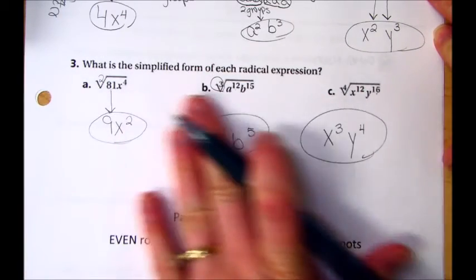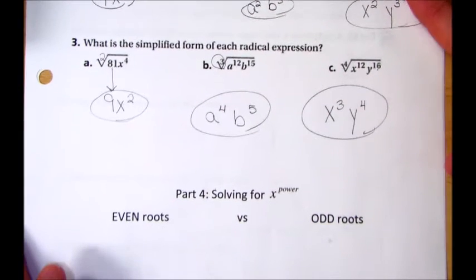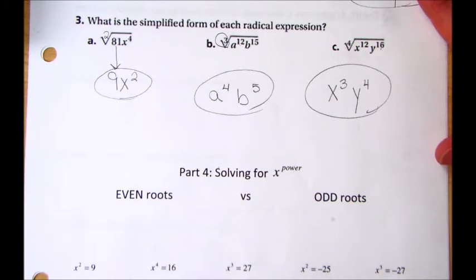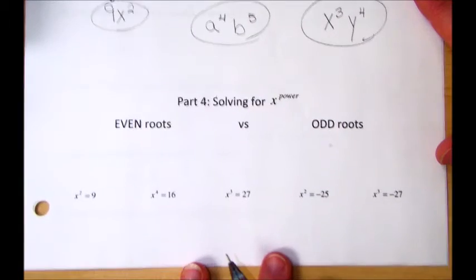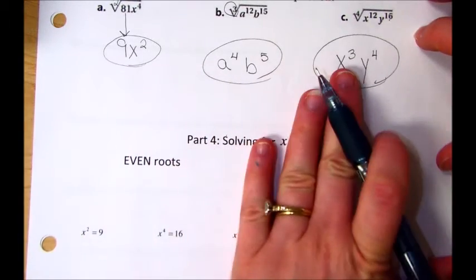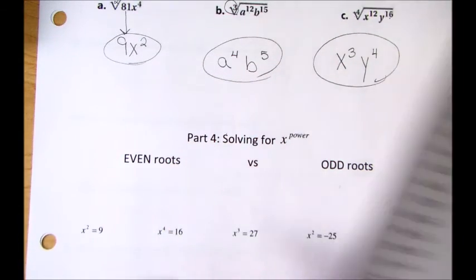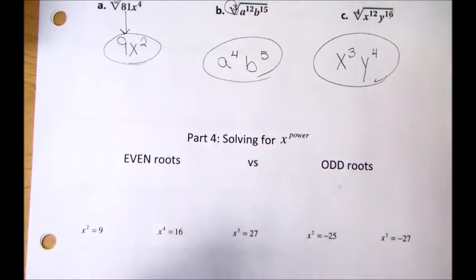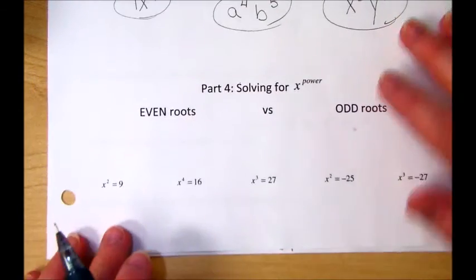So you can write them all out like I did at the beginning or just use division. One more section and I promise we're all done for today. Notice everything's had like really nice pretty answers. All the numbers were found on this sheet. We'll make it harder and eventually we'll have to reduce these. But we're going to start real basic today.